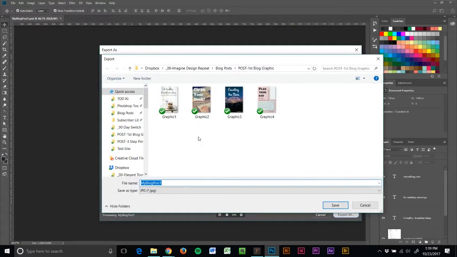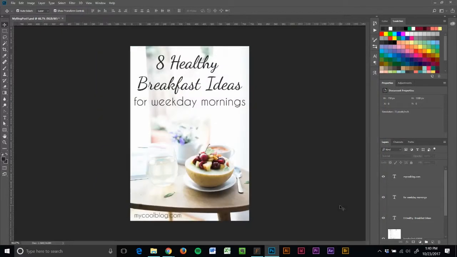Export, and you can save this wherever you want. And now you can upload that image that you just saved, your JPEG, to WordPress or Squarespace or whatever your blog uses. And the best part about learning how to do this in Photoshop is that you've just created a template that you can use for your next blog post image.